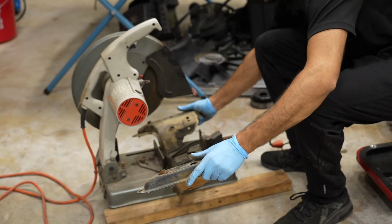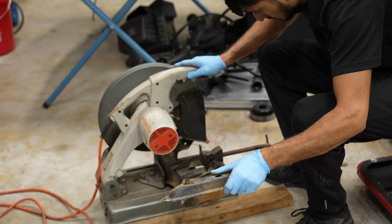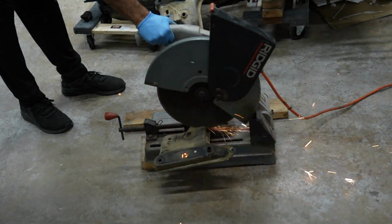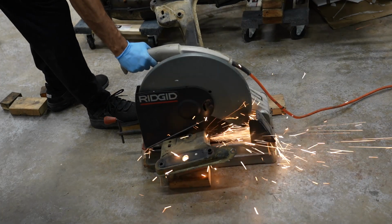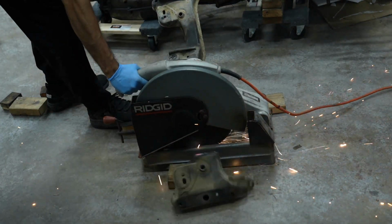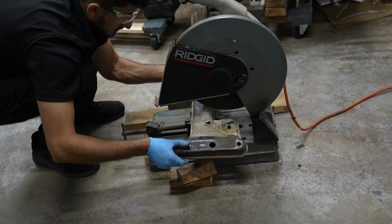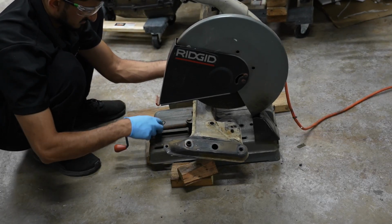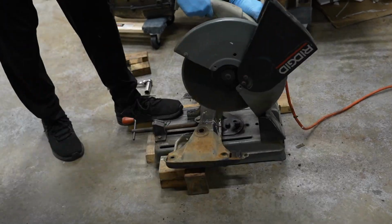So I'm just going to make these rough cuts on the chop saw. We just need the ends of the subframe: the sections that hold the control arm ball joint, as well as the section that holds the engine mount arm and that attaches to the E30 chassis legs. So once we have that, we can actually set the S54 down onto the engine mount location somewhat. It doesn't have to be exact, but this allows us to figure everything else out.